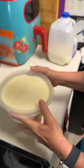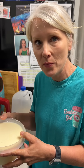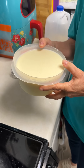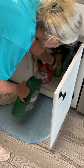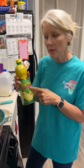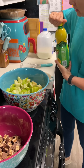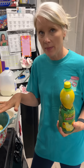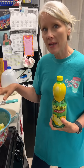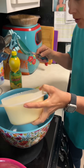It looks the same but we're gonna put it in the refrigerator for a few minutes, hopefully it thickens up a little bit. It'll work. We're gonna take some lemon juice and pour it over the apples to keep them from turning brown. Then we're gonna set aside some apples and a few pieces of Snickers bars to save for the topping.